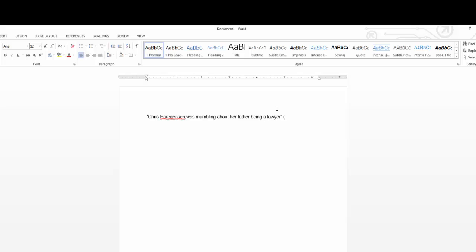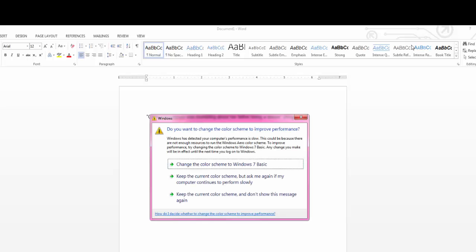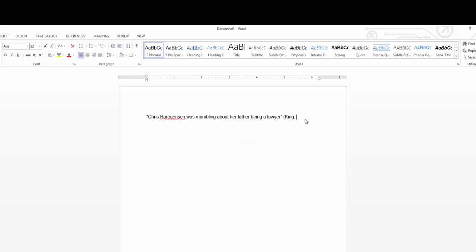Okay, but what do we need inside the parentheses? This is the main part, right? You need the author's last name, in this case, King. And the year published. This particular edition was published in 2011. The original one is 1974, okay? I don't put down 1974 because it's not the most updated edition, and I don't have that edition.